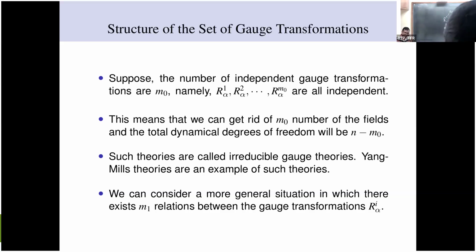So the first index runs over how many fields you have, right? Then the number of degrees of freedom should be that minus the number of gauge transformations. So the total number of values which i takes is n. But I said i takes m naught. No, not m naught. I'm calling these independent gauge transformations, not all gauge transformations. I think it's confusing to use the same index.